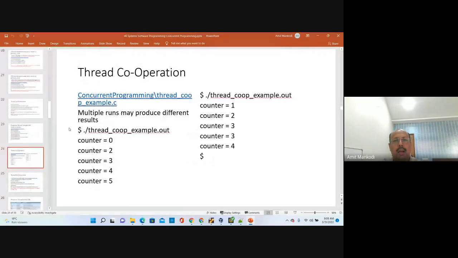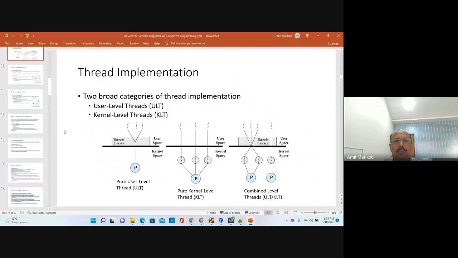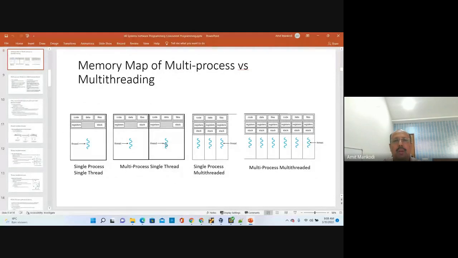Okay. Now, in the process management environment, what was the shared data? When you have multiple processes, what information can be shared? When you look at multiple processes, the only thing that is shared is if you have the same file open in two processes. So let's say you may have different file handles, or you may have the same file handles because you have done the fork after opening the file.